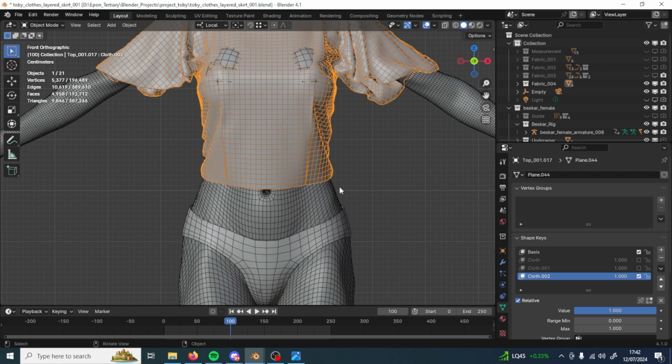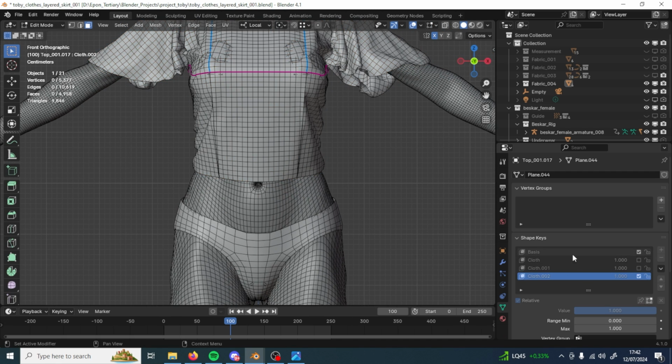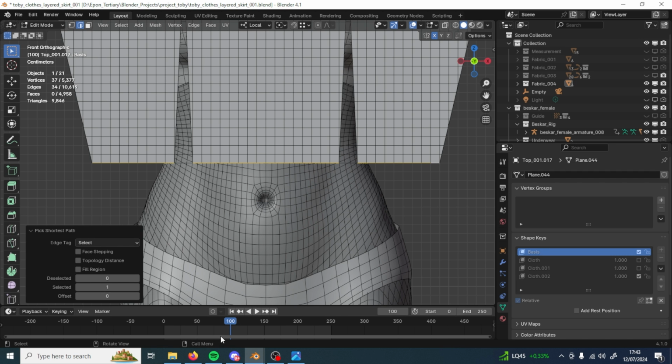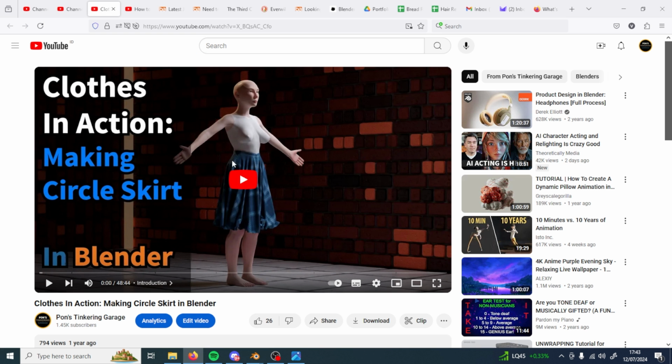So for my dresses, as you can see, this is the width, the circumference of the waist. In this part, we add a waistband. To make a skirt, you're gonna need a waistband.